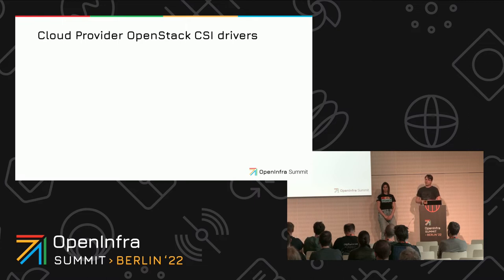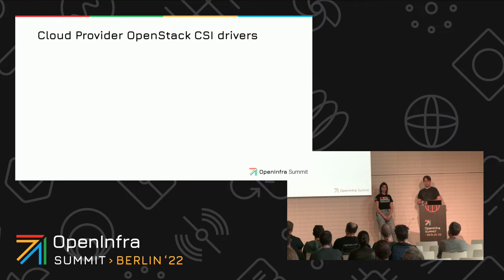All right. How do you use Kubernetes and the CSI drivers running on top of OpenStack? There is a set of plugins to integrate Kubernetes and OpenStack, and it's part of the cloud provider OpenStack. Actually, it's pretty nice to run Kubernetes on top of OpenStack. For example, what you can do is give every department that wants to run their own deployment of Kubernetes their own instance with full administrator rights, but at the same time isolate these from the underlying infrastructure, right? And these deployments are then completely isolated from each other.